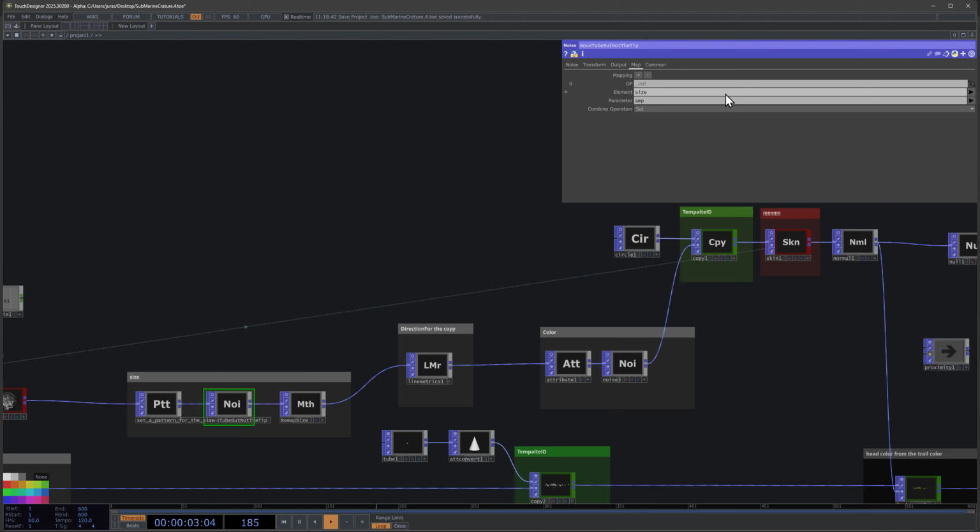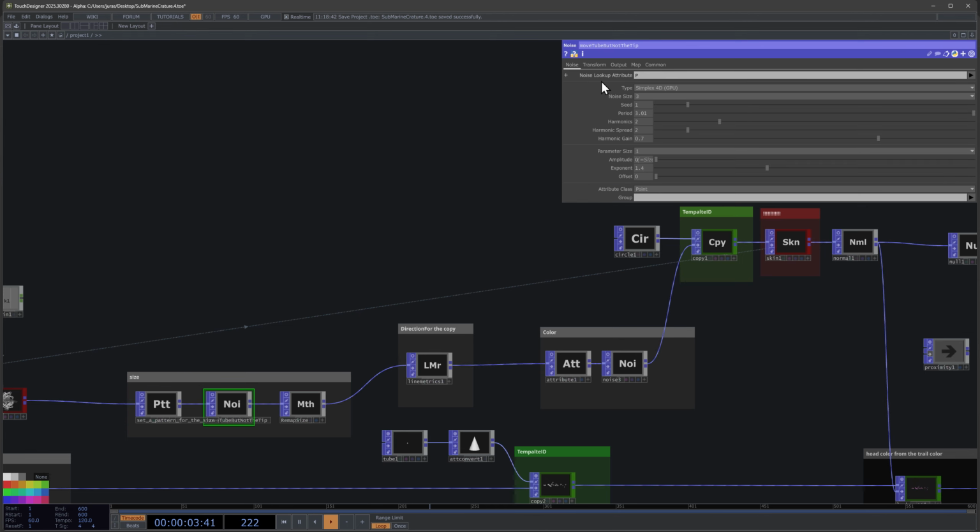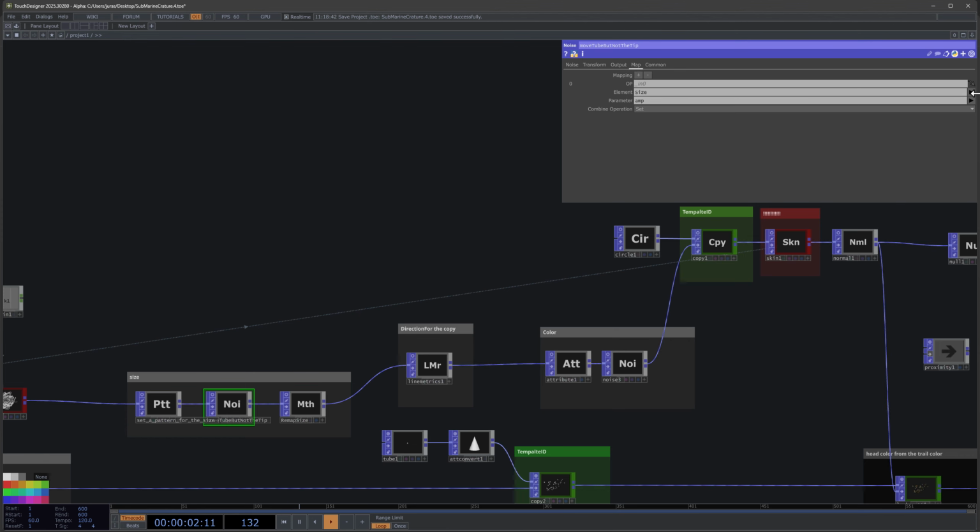So in here, we have the element drop down string menu. This guy allows us to read attributes which are in the point class. In the point, it allows us to read the attributes from an operator, so we can even have buffers. Crazy.